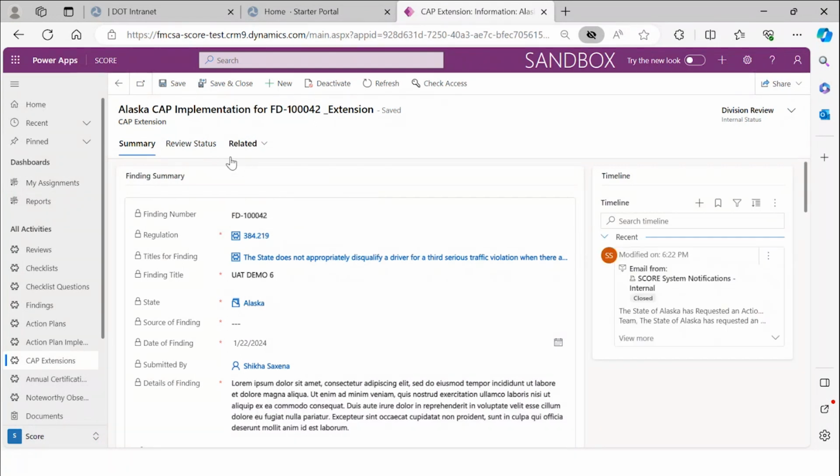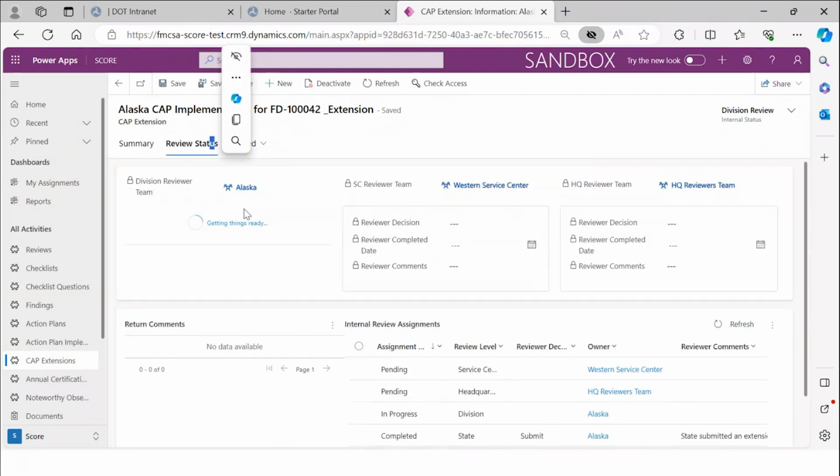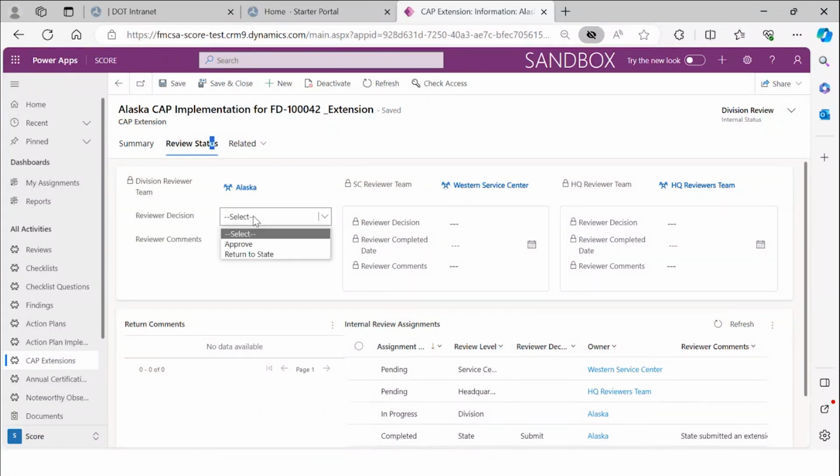and I go to the review status tab, and I have the reviewer decision as approve or return to state. So I'll approve it. If I have any comments, I'll put the comments, and I say save.